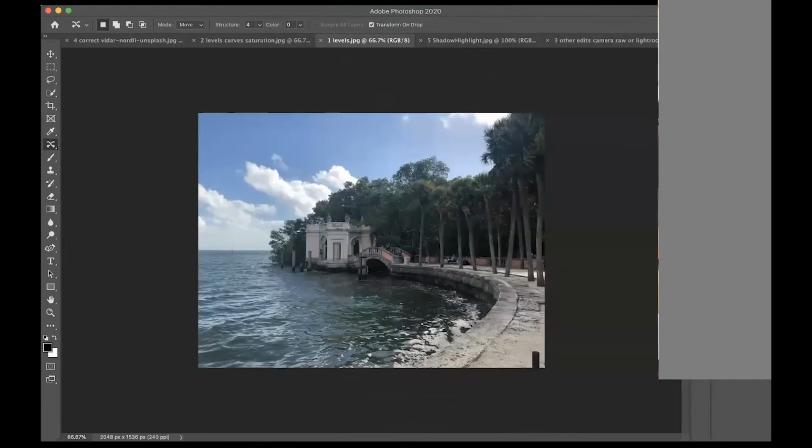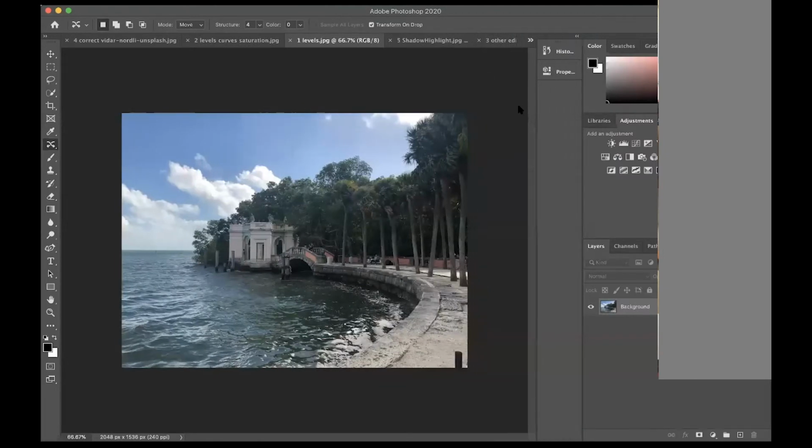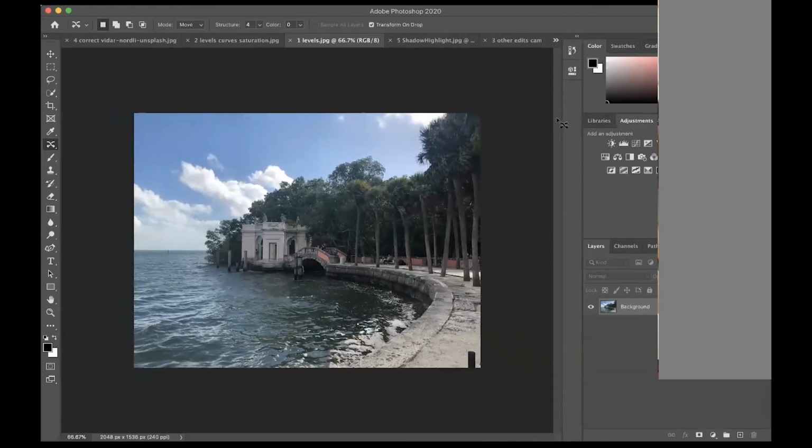You can always collapse or expand these panels. And you'll notice you have some other little panels here in the middle, and you can expand those out as well. So panels are where all the really good action happens. Over on the left-hand side, you're going to see your toolbar.